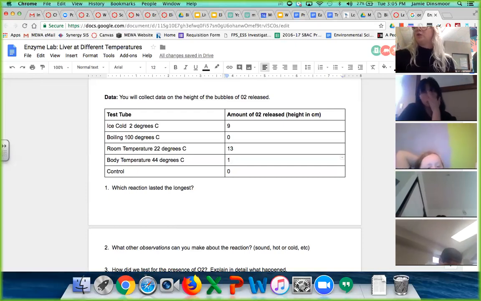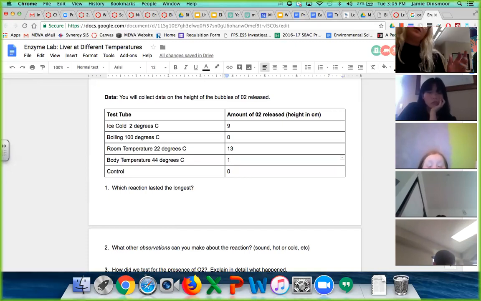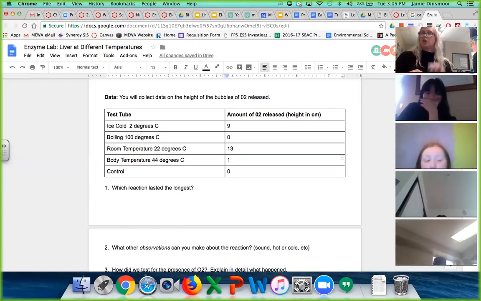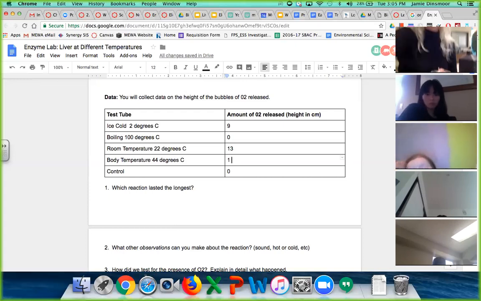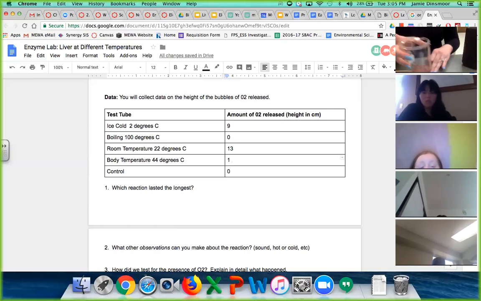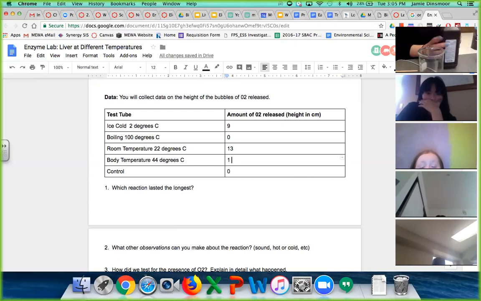So what I'm going to do is I'm going to take a giant piece of liver, like almost a whole one, put some hydrogen peroxide on it, not a specific amount, I'm just going to pour a bunch. It's going to start bubbling, right? And we know that oxygen's being released, or we think it is. So I'm going to get an ember on a stick. I should be able to place my ember over my oxygen and it should ignite. I have about a 92% success rate with this, so we'll see how it goes. But I should be able to prove right now that oxygen is being released from this reaction.